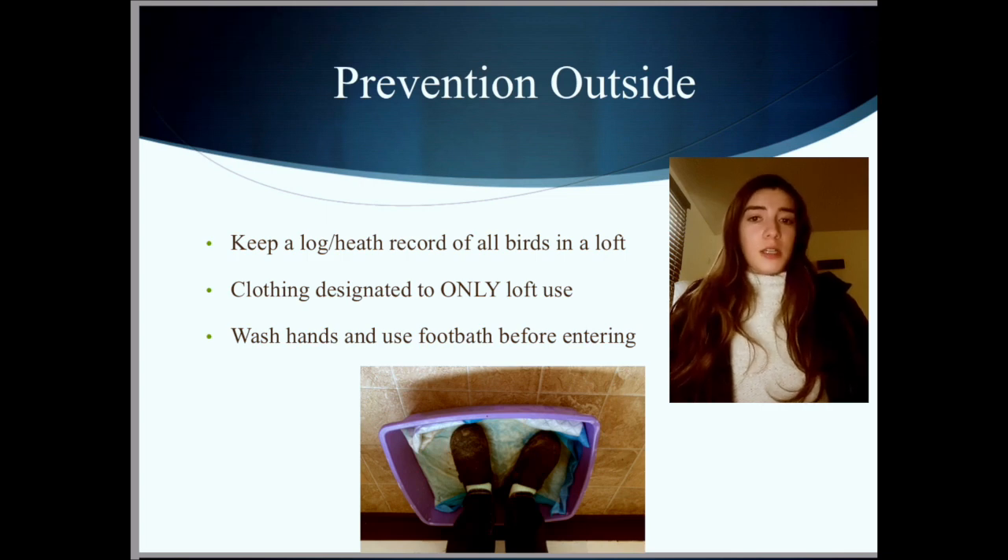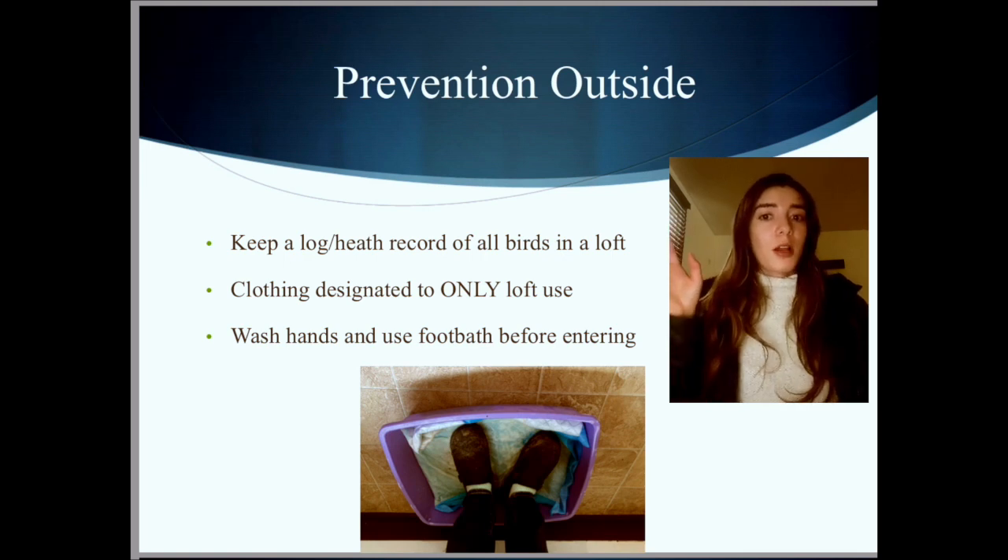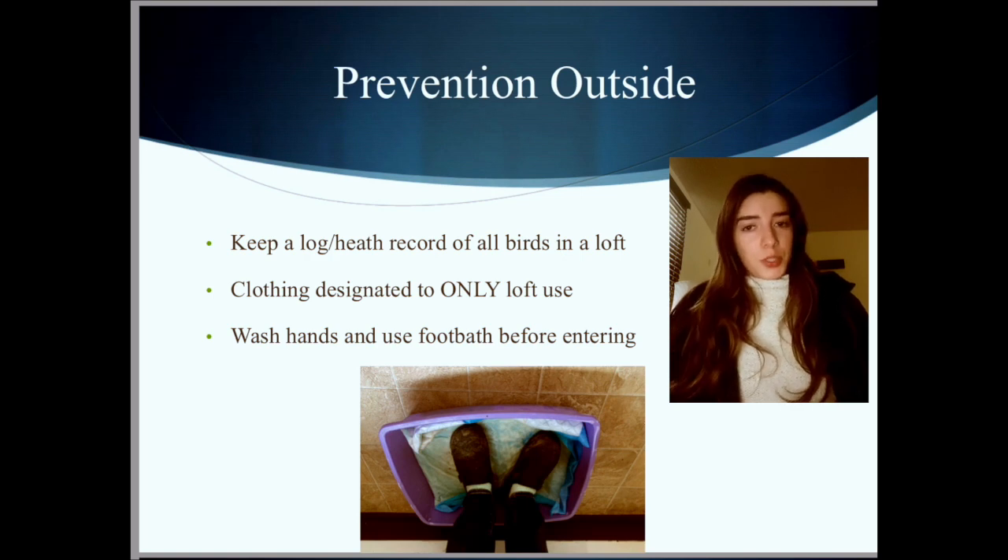With migratory season, migratory birds are bringing avian influenza. There are a lot of misconceptions about avian influenza and research is still ongoing. Pigeons are susceptible to infection — how severe it can be ranges from zero symptoms to neurological symptoms or conjunctivitis. The biggest thing now is that they can be carriers. If your bird leaves the loft or is taken off premises, it could have interaction with something harmful. I work with the Ohio Wildlife Center and OSU and we've been logging infectious cases — the numbers have been pretty high just in Columbus. So be careful.